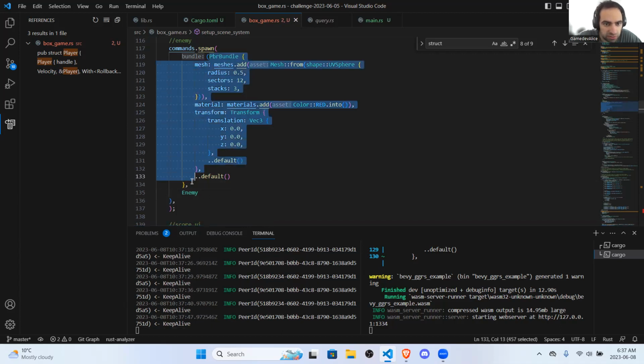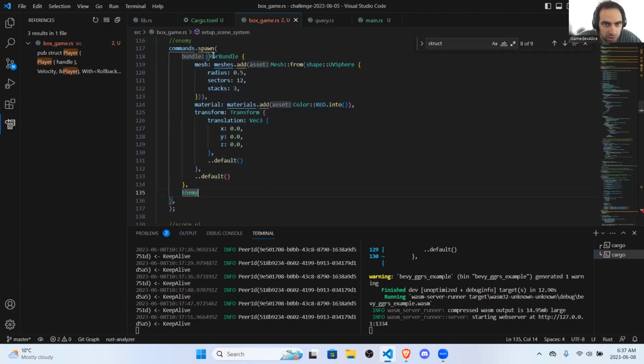PBR bundle is the first item, and then we have enemy. So this parenthesis should close on this line. Okay, that's kind of a bit confusing.